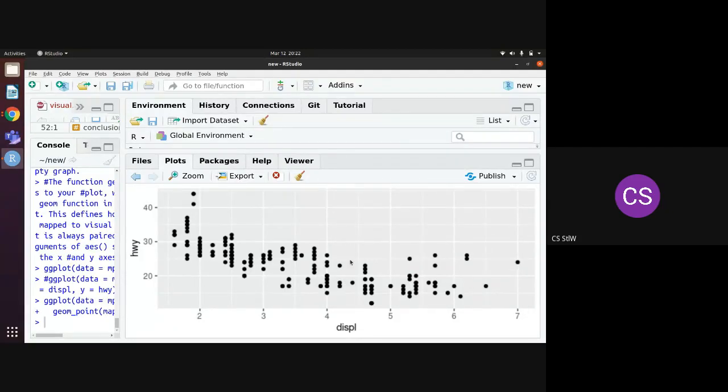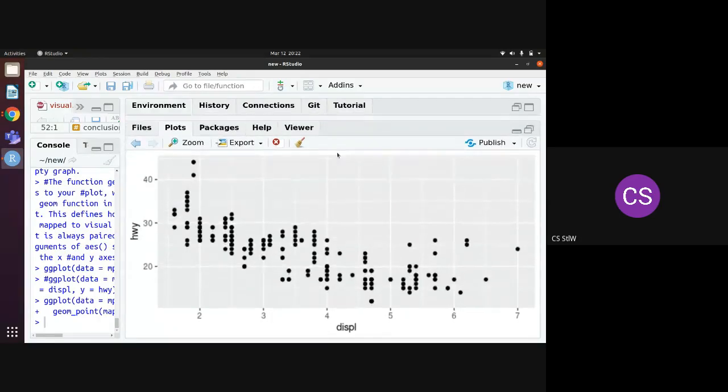I believe that's a little bit high. I imagine it's probably a fast car or something, for those who are conversant with cars. And for this end of our graph, we have roughly 1.8, and the highway miles per gallon is roughly, I believe, around 45, or 44, since it hasn't touched that axis.